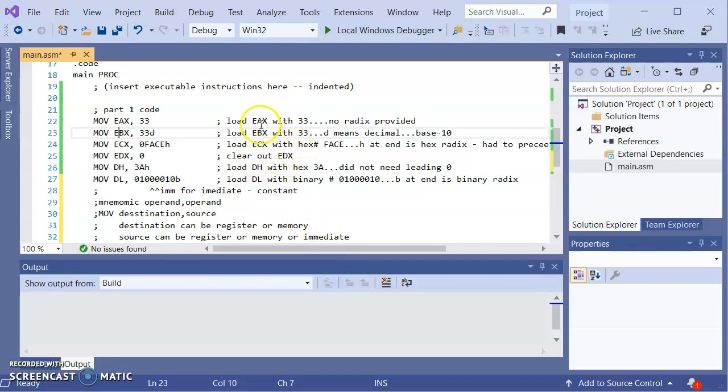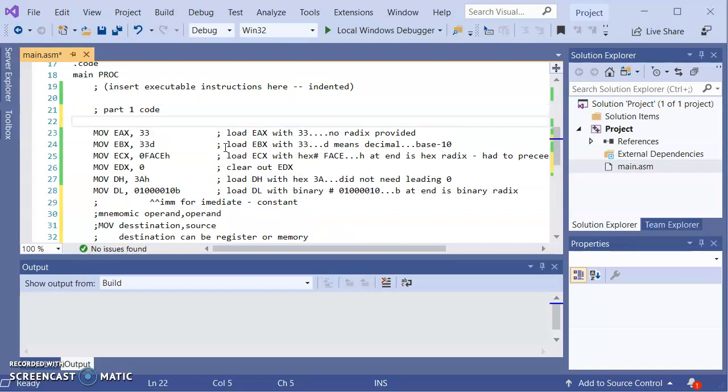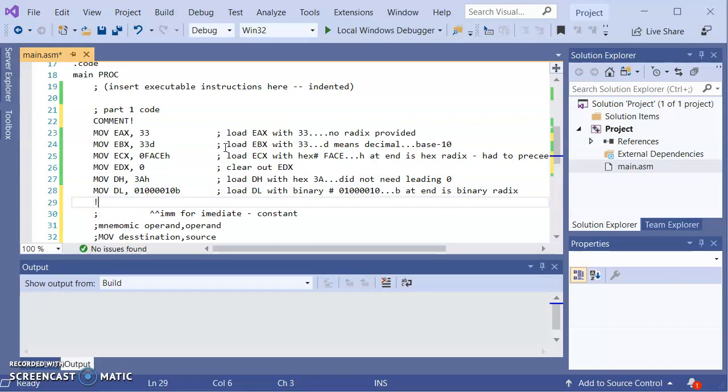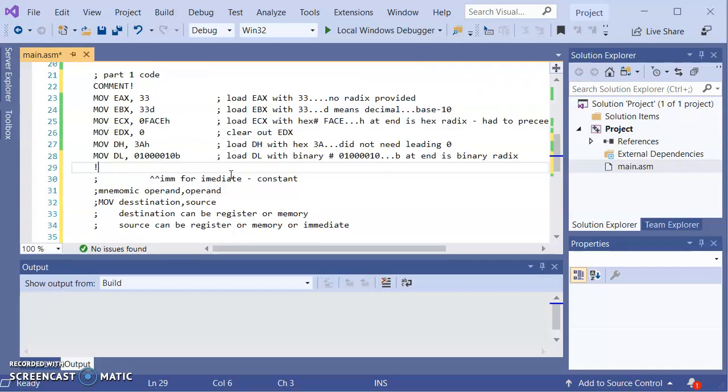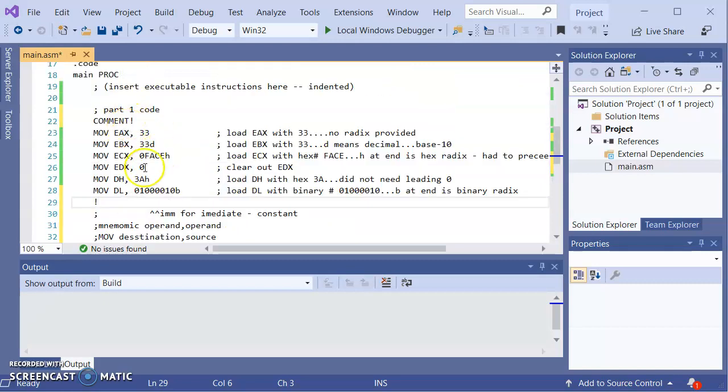Speaking of comments, there's a way to do block comments. The case doesn't matter, but I'm going to scream it so it stands out. I'm going to do COMMENT, exclamation point, and then come down here, exclamation point. This is a multi-line comment, like the /* */ in Java. By doing this, I've just commented out this whole block, and the only thing now is that we can add a comment to the comment, which seems funny: block comment.